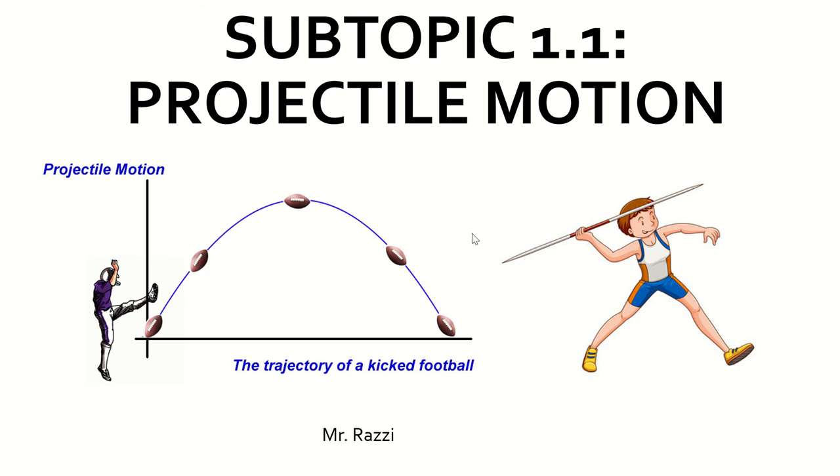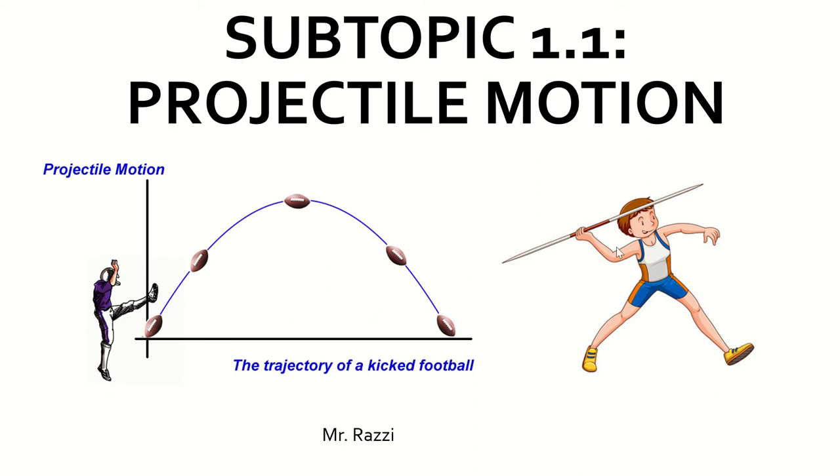In this video, we're going to begin our projectile motion subtopic. Basically, projectile motion is just the study of a projectile, and a projectile is basically just an object that has been thrown up into the air and is undergoing a force due to gravity, resulting in a parabolic path or motion. So, all objects that can be thrown or kicked, etc., or launched can be studied using what we're about to look at in projectile motion.